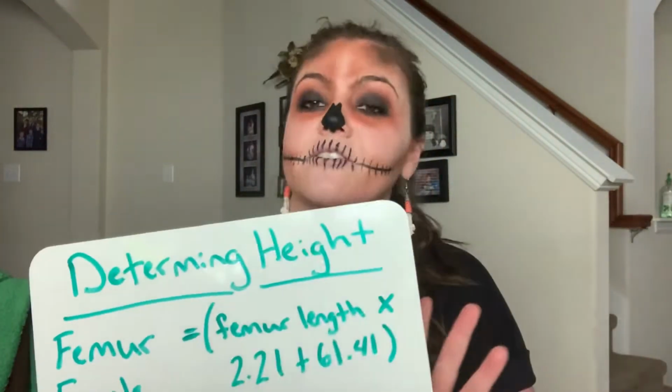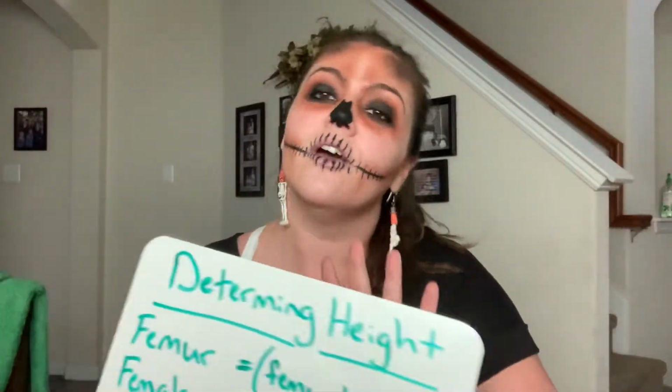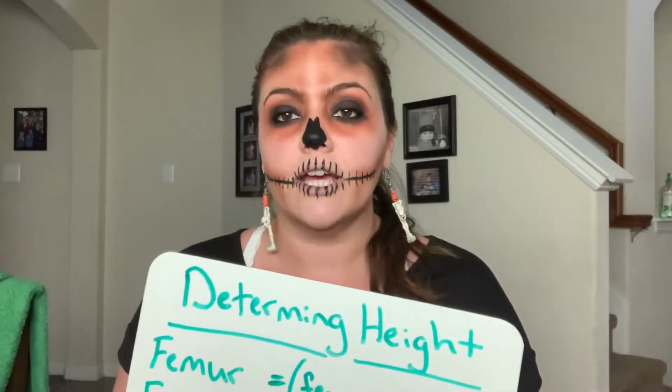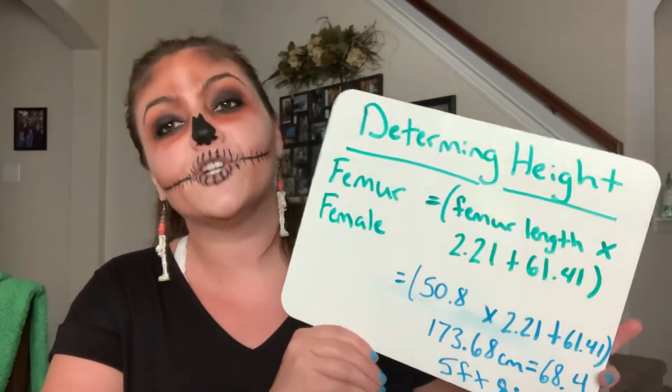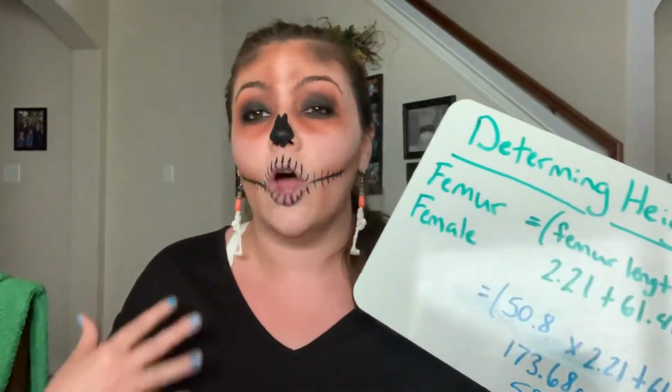Okay, yes, so the last thing that I want to just quickly point out, you are going to learn more stuff about the skeleton, but these are like the highlights of easy things you could calculate, is how to try to determine height. Okay, so you can try to determine height based on the long bones in your body. So if you find in a skeleton your, oh my gosh, the humerus, I just forgot the bone, your humerus, your ulna or your radius, which are in here, there's 2 bones in there.